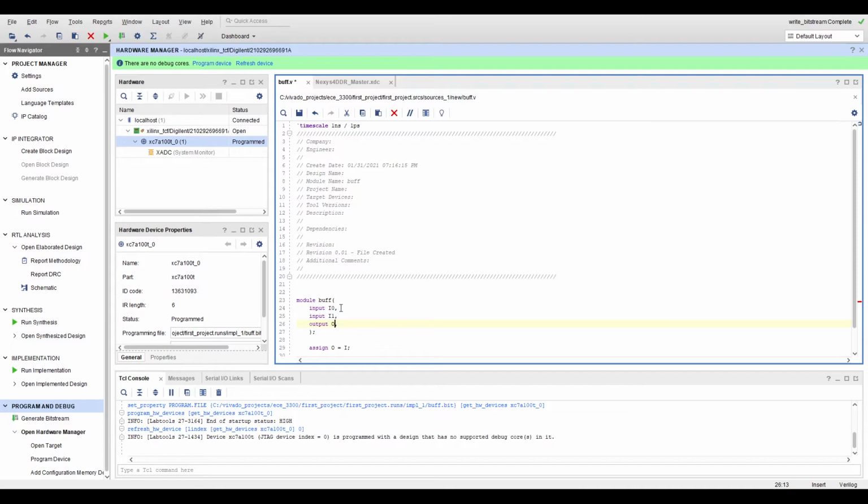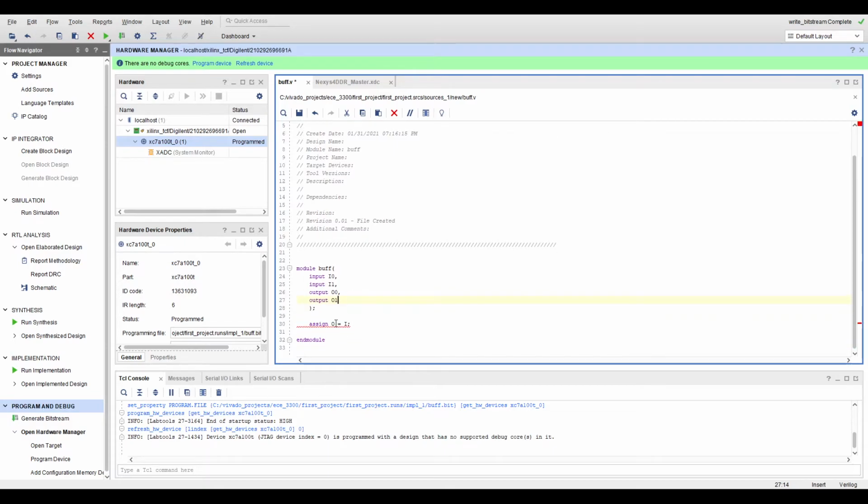So we're going to do O0. This is actually confusing, with O0 and whatnot, but you get the idea. Probably better names should have been used here, especially since I1 looks like an IL. But we can do this here, and another output, O1 for example. Now I'm going to say that O0 should be connected to I0, and then I can assign O1 to be equal to I1.